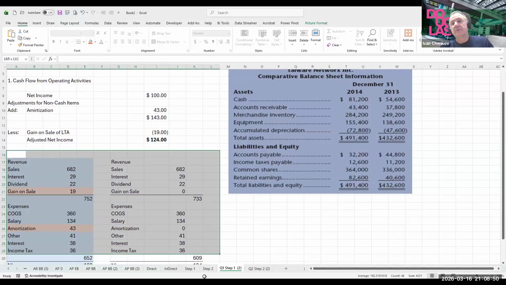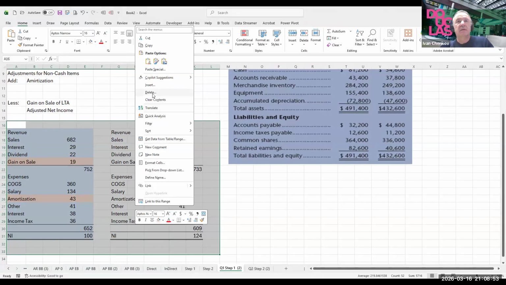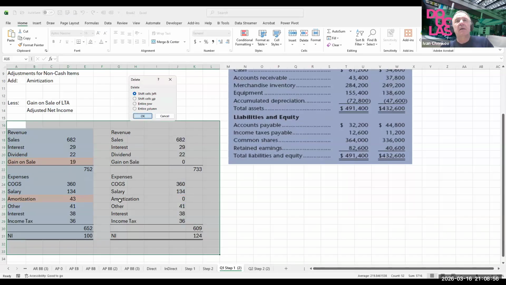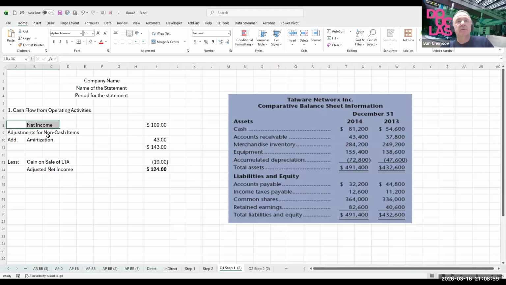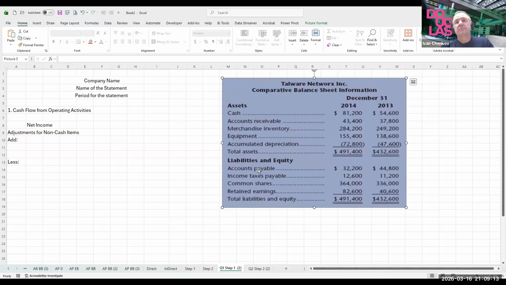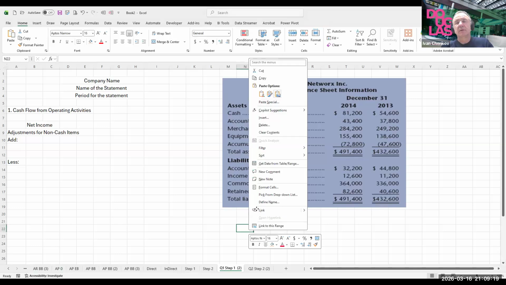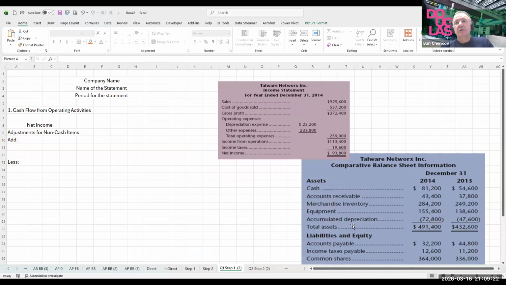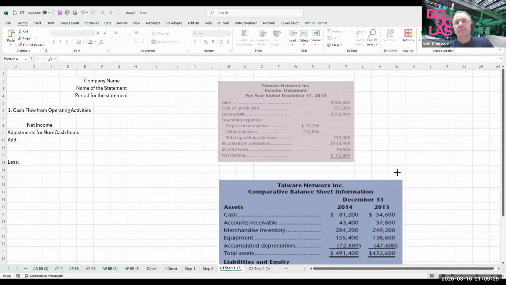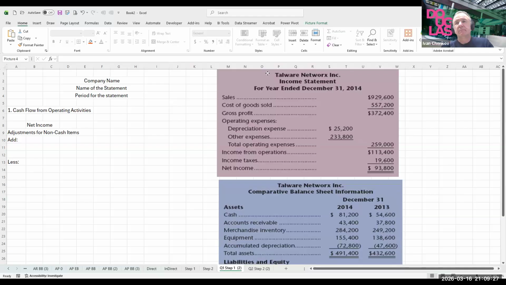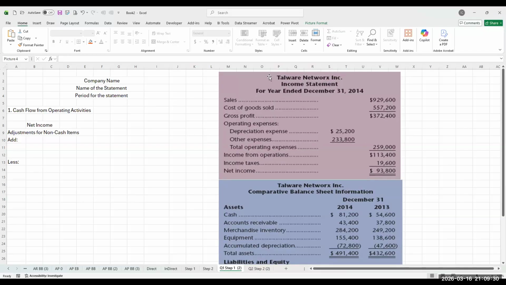Now, we know that the effect, so I don't have to keep this part. I can easily delete it. And that's our starting point. Let's get rid of all those lines here. Amortization, we're gonna remove it. Gain, we're gonna remove it. Just net income. And let's start. This is the balance sheet, and we have the income statement of the company. So balance sheet, we're gonna leave it for now, and we're gonna start with our income statement. Can you guys see my screen? I can see it. Okay.